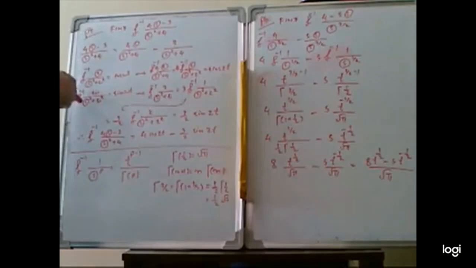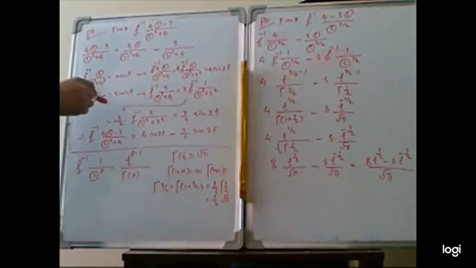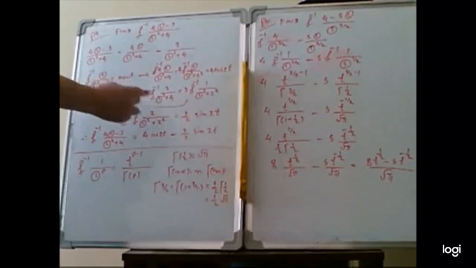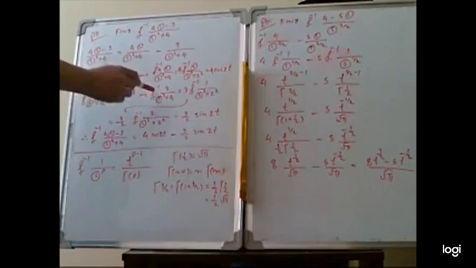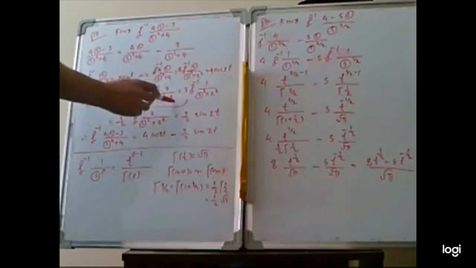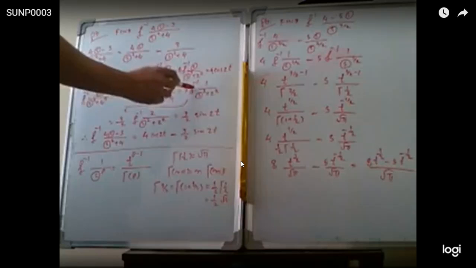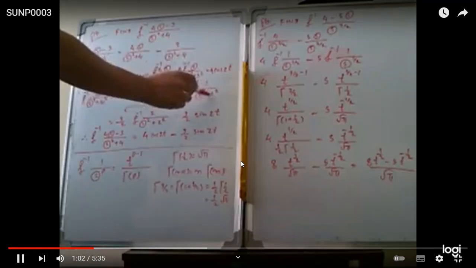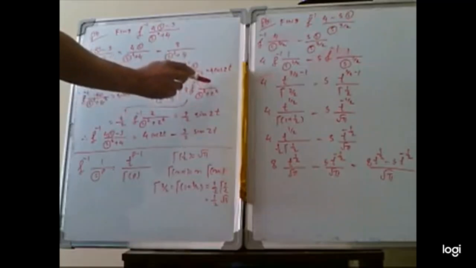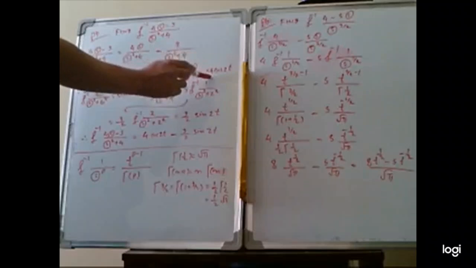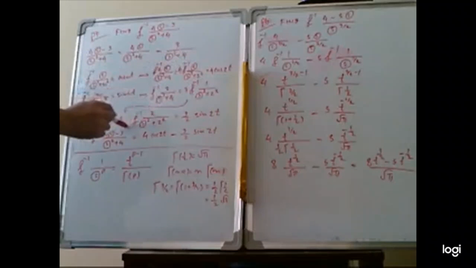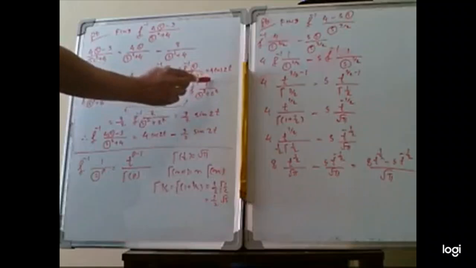Similarly, Laplace inverse of omega by s squared plus omega squared is sin omega t. So we can write down this formula here. Laplace inverse of 3 by s squared plus 4 will be 3 times Laplace inverse of 1 divided by s squared plus 2 squared. In this case, the numerator must be 2 to use the formula, but we don't have the 2, so we multiply with 2 and divide by 2. For us to use the formula, the numerator must be 2 and the denominator s squared plus 2 squared. If we put the 2, we can use this sine formula.